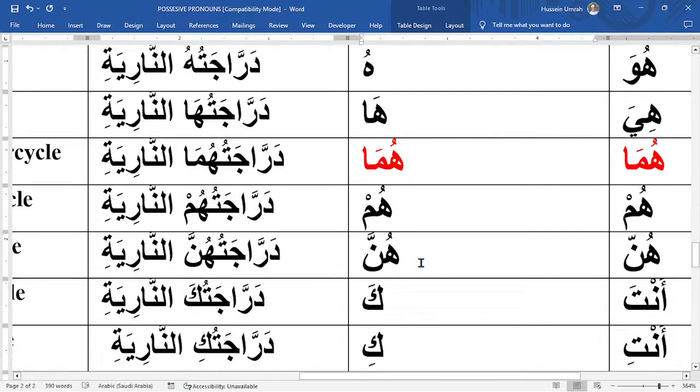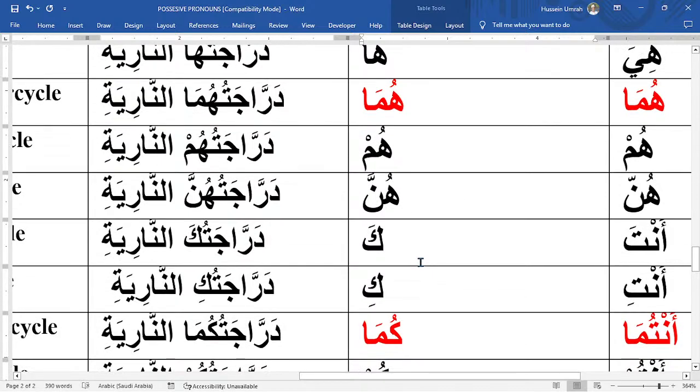Ghurfatuhunna Naomi. Ghurfatuka Naomi. Yeah, Ghurfatuka Naomi.